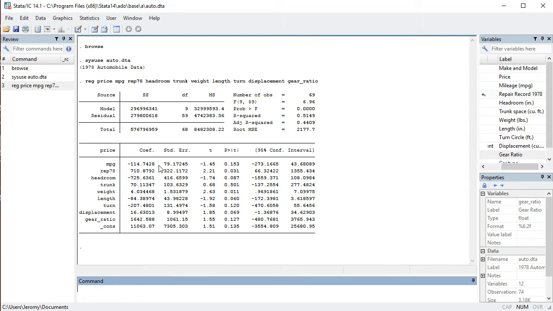I may be wrong on that. I'm not sure of the description of that. But as that increases, the price of the car increases by $710.87. This constant term right here, the interpretation of this is that if all these other variables were zero, this is the basic price of the car.